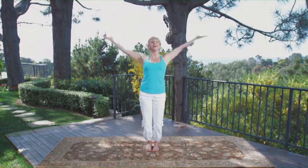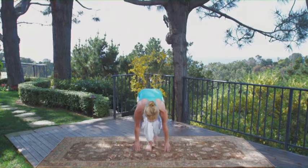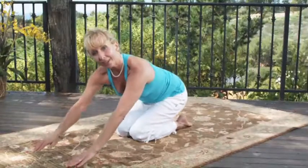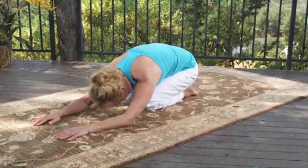Inhale, hands to sky. Exhale, arms out to the sides, hands to feet. And bending one knee at a time, come into child's pose and just rest. Breathing in and breathing out.